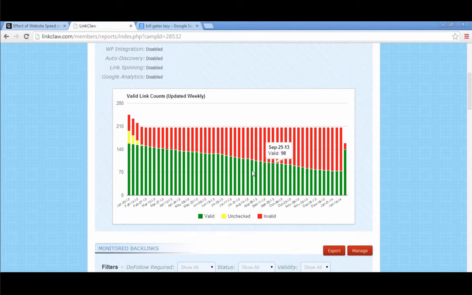And this can happen if you spammed and did too many low-quality backlinks. What happens is the sites they're on tend to disappear over time, or the links get taken down and removed as spam. As that happens, your actual number of backlinks will decrease, and this means that you're in trouble. So this graph alone can be very helpful to show you if you're in a healthy situation. It should be going the other way. This alone is very, very useful to know.